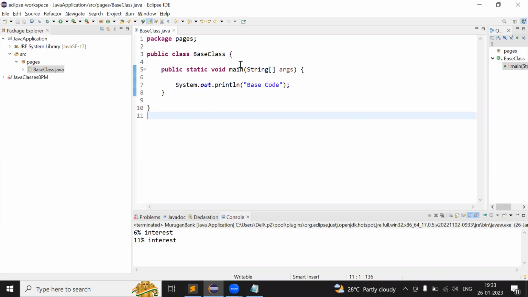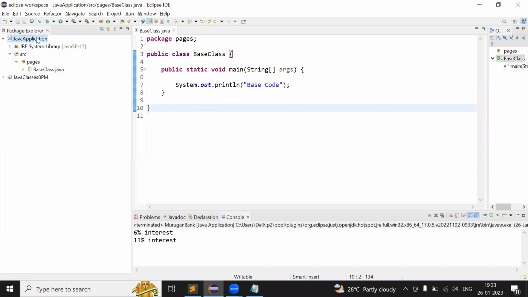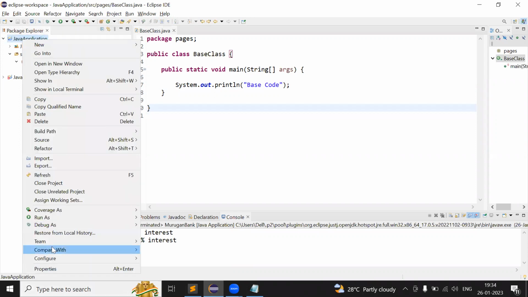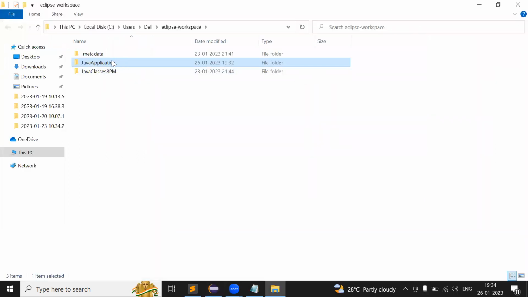That's it. Now, in order to navigate to this particular workspace, I right click on this project, where you can see the properties, and this one, the System Explorer. You can click on this. Now, in the local machine, this PC, local disk C, user, Dell, and Eclipse workspace, you can see many projects.